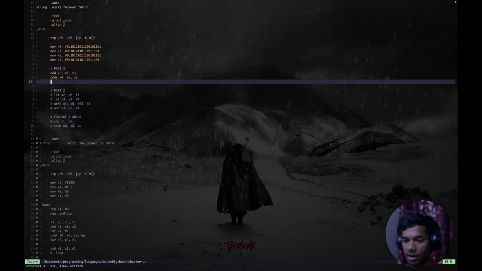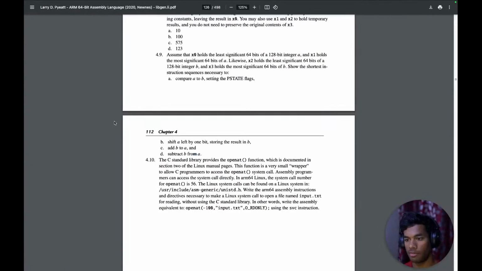And now we have to check if there is a carry and conditionally increase the contents of the fifth register. And what is the condition that I want?